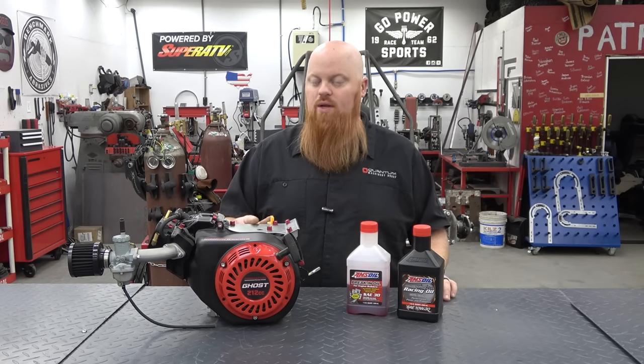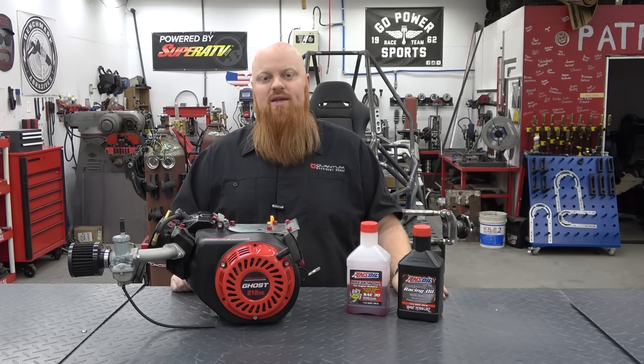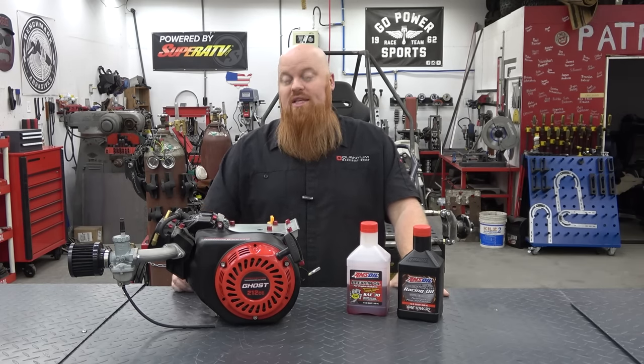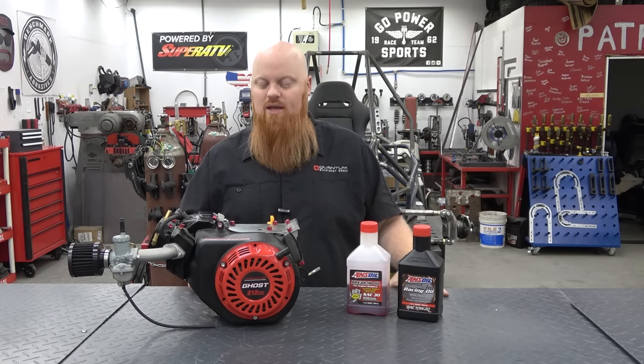So we'll throw some oil in it. We got to swap it out with our Road to Horsepower engine on the dyno, and let's get this thing warmed up and see what kind of numbers it'll make. I'm going to guess right out of the box, it's going to do 11 horsepower, 10 to 11. Make your guesses in the comment section below now before the video goes on, and let us know what you think it's going to make. It's going to be interesting to see what this engine will push out.